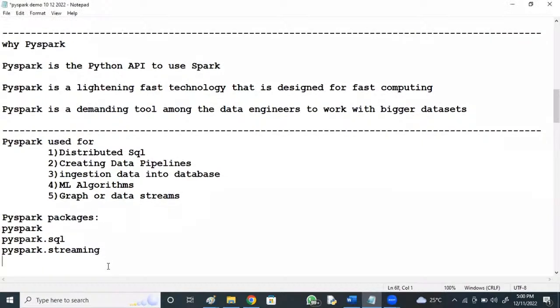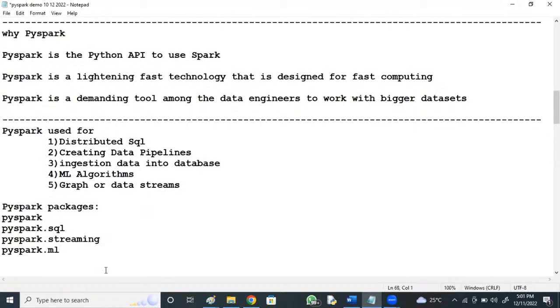And not only that, Python is mostly chosen because Python itself has got many modules for machine learning, like Pandas, Matplotlib, NumPy, SciPy, Scikit-learn. But still PySpark has pyspark.ml with many modules and functionalities, and even pyspark.mllib.